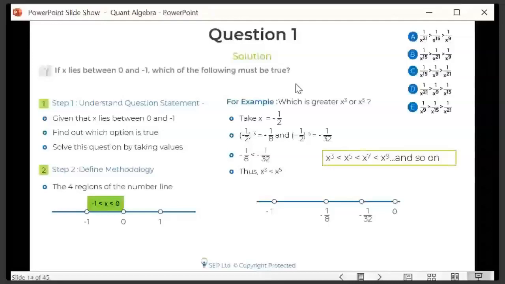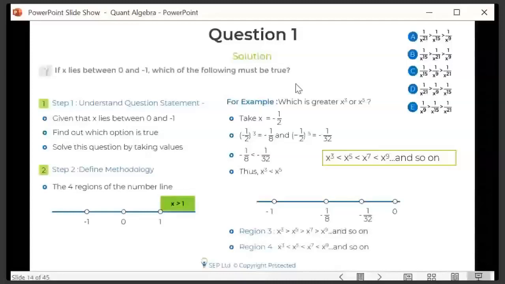And this is what we are going to use to solve the question. We took this region, we took the sample value x is equal to -half, and we saw that this is the pattern, right? And we can find out the same for the other regions also. So in region 3, x cube is greater than x to the power 5 is greater than x to the power 7, and so on. And for region 4, it's just the opposite. So all in all, the learning here is take values, solve the question for that region, don't need to check for any other values, and you can extend the learning.